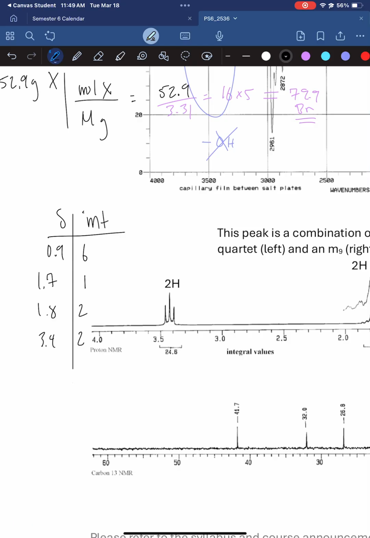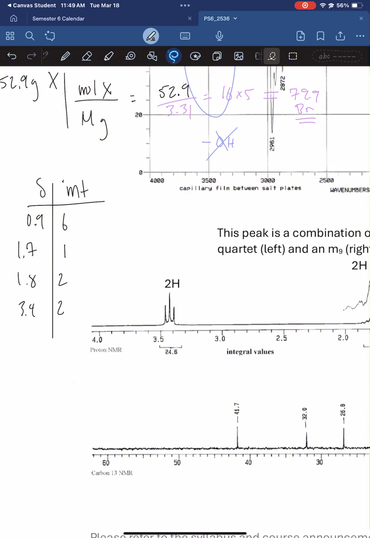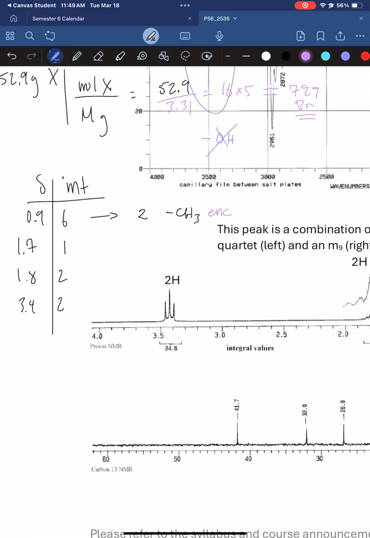Now it's time to propose a reasonable structure for each one of these groups, starting with 6 hydrogens. The most reasonable structure here is going to be 2 N pieces, 2 methyl groups. And once you start doing this enough, you'll start picking up that, okay, so whenever we see something at 0.9, it's typically going to be a methyl group of some sort. Whenever we see something at 7, it's going to be something aromatic of some sort. And that just comes with practice. Cool. Now let's look at the next one.